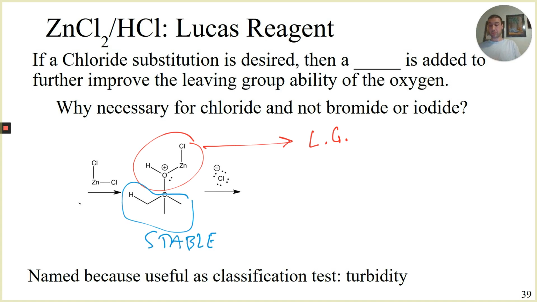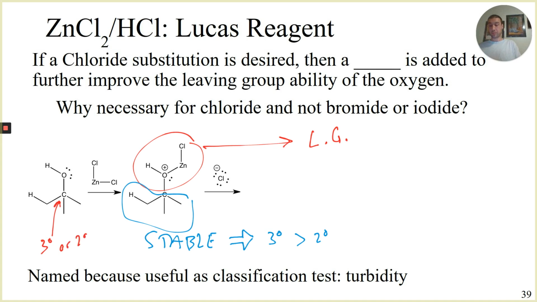Well, for that to be a remaining stable piece, that would very likely need to be a tertiary or secondary carbon structure, which means if I can see the presence of that leaving group, I know that the starting material was a tertiary or secondary structure. It likely wasn't a primary.